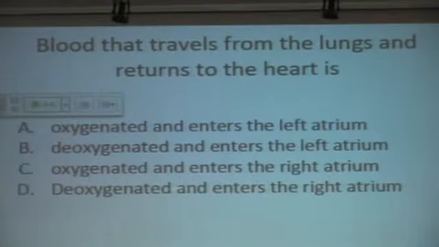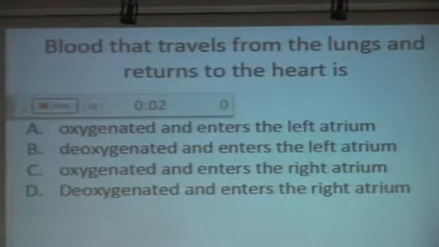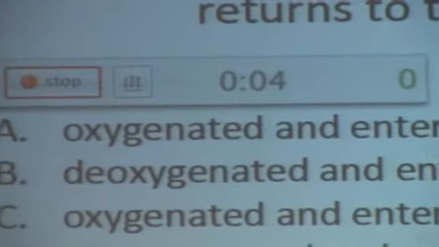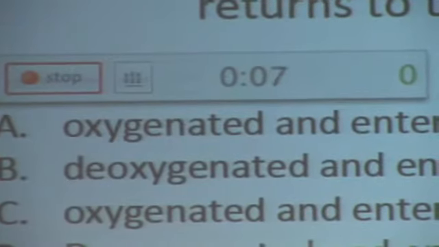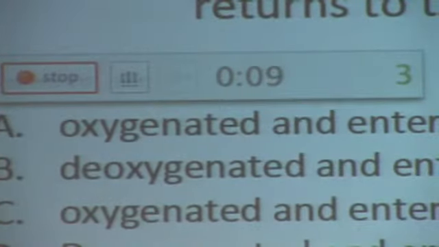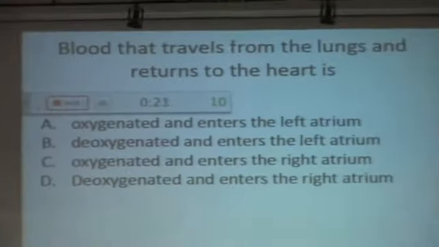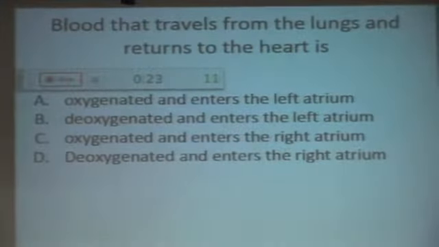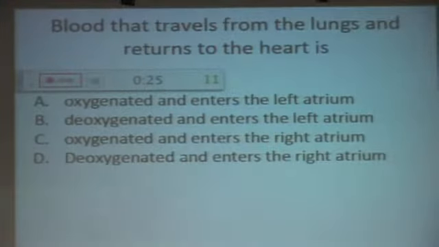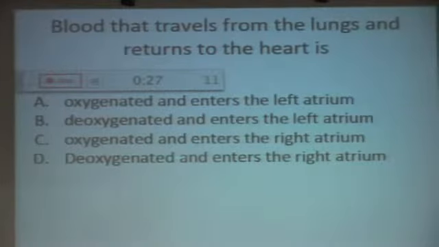So let's start the poll. Again, you're not going to get points for getting it wrong. I usually give them about 45 seconds, and they will talk to each other, and they will change their mind, and they get to change their answer. Well, since we're smarter, we'll only do 30 seconds.